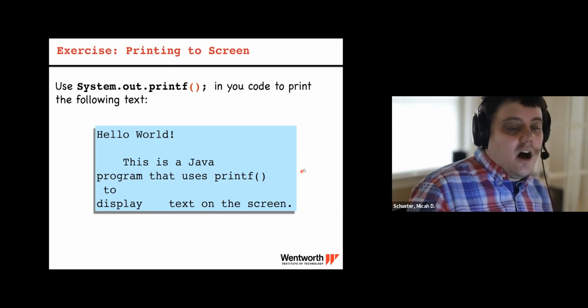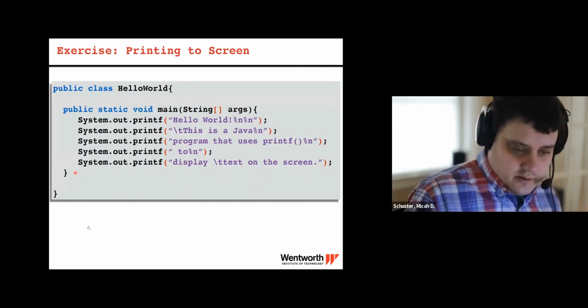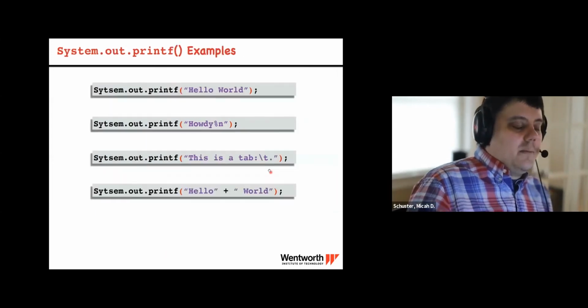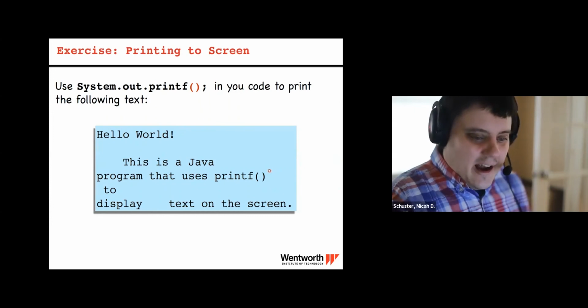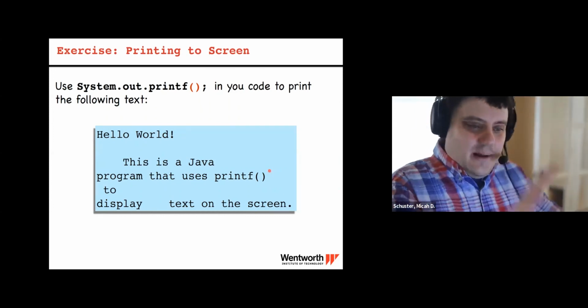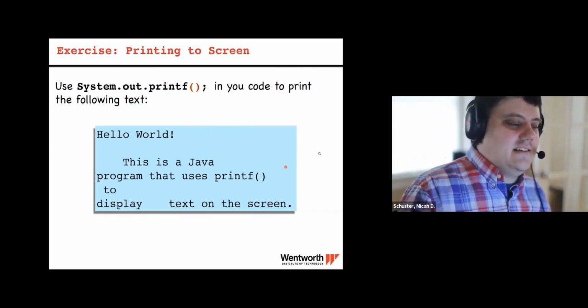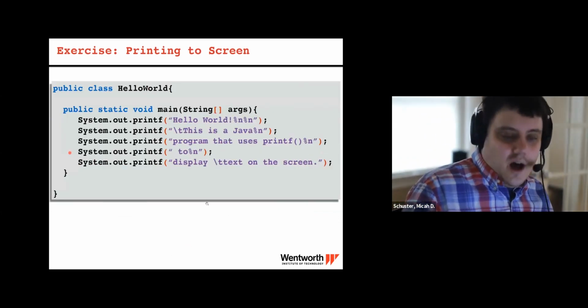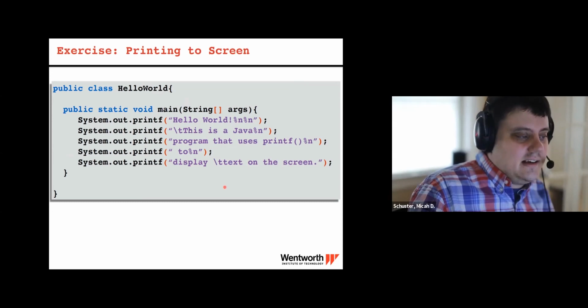Now, typically on the slides, I do have the solution. So I'm not going to leave you in the dark. If you don't figure it out and maybe Dan or I don't get to you, it's not like you're just going to be lost forever on it and never see the solution. I do put the solution on the slides as well, so you can certainly take a look at this.